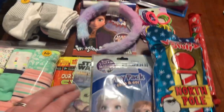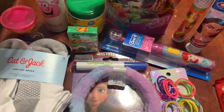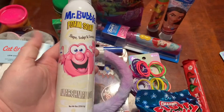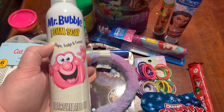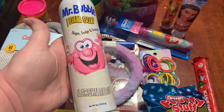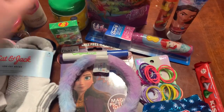Play-Doh was 50 cents — you'll see more of that in another video with some of their gifts, but they are huge Play-Doh kids. This Mr. Bubble foam soap was actually a two pack for about $5, and I just split the pack individually. This one is Marshmallow Scent Shape, Sculpt and Create — I thought that would be super fun.